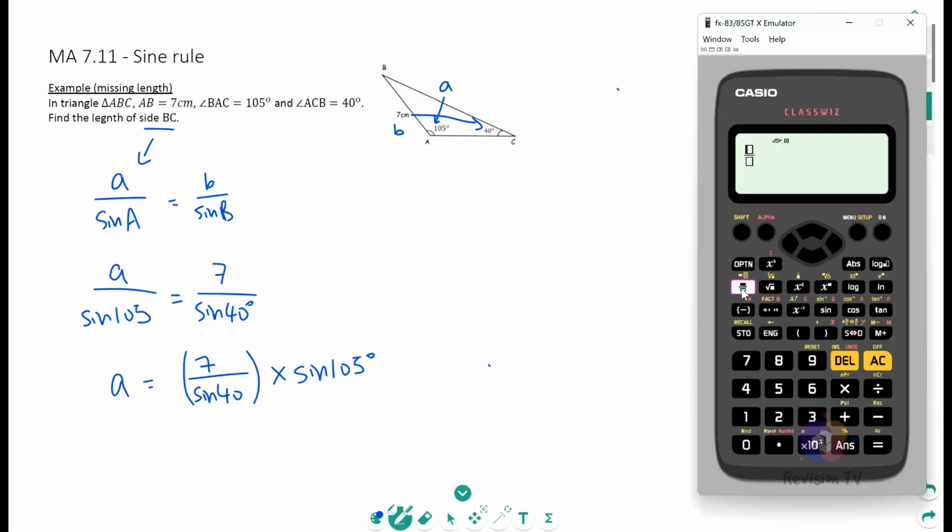Calculator will do this. So put the fraction first, 7 over sine 40. Make sure you close the bracket, otherwise it will give you a syntax error or a math error of some sort. And then press the arrow once, so you're multiplying the whole fraction by sine 105 degrees. I was mentioning this D symbol in here means degree. Now you might see an R in there. Hang on a minute, let me try to do this with you first. So equals, that will be 10.5.